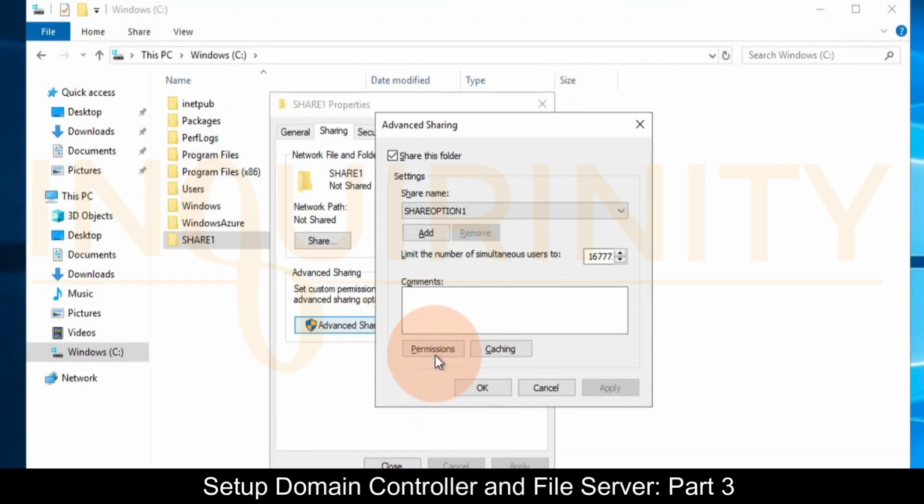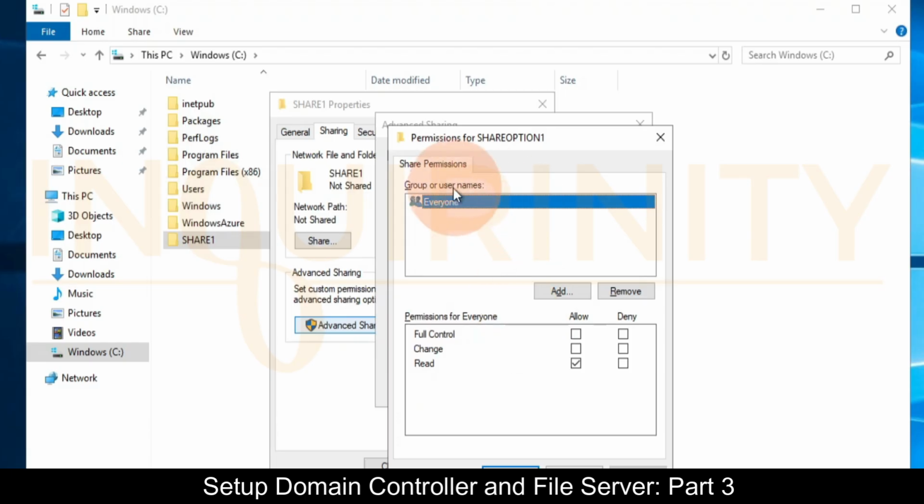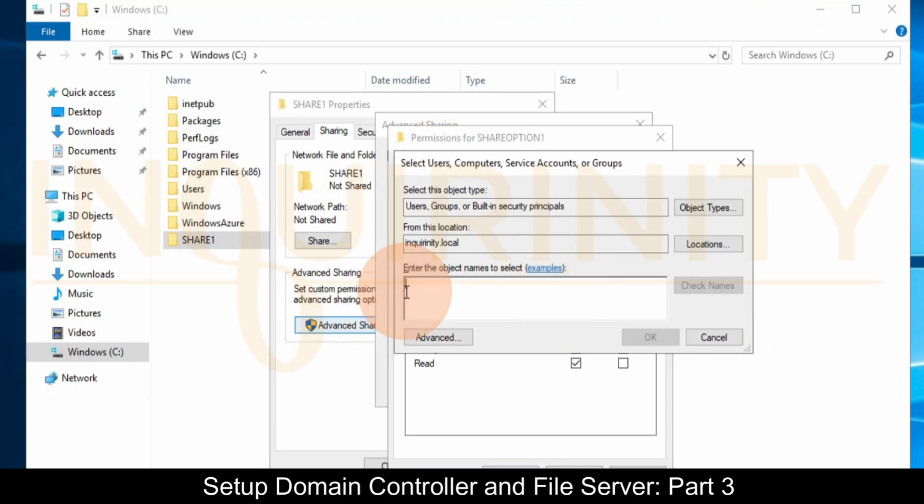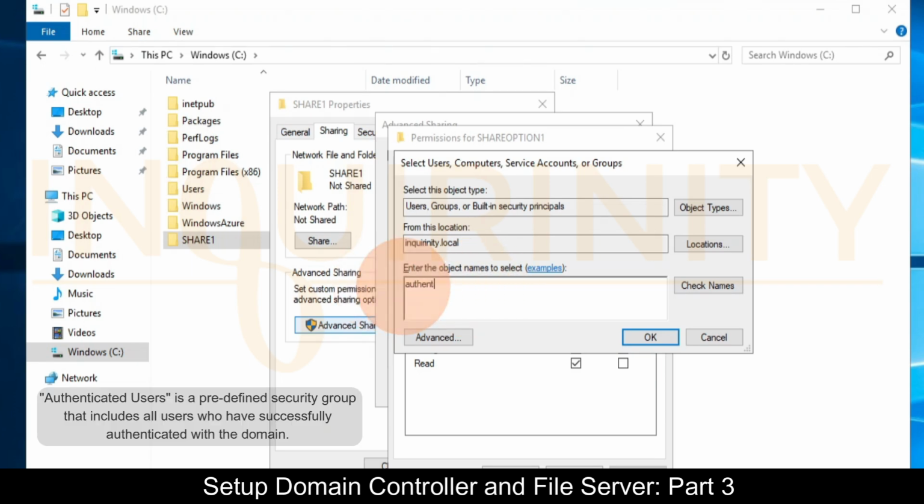Okay, next on the agenda is permissions. You have one entry here, not really a user but a group, which is Everyone, and it has the read permission. We need to add either the domain users, since we are in a domain. You just type in domain users, check name, and make sure it's underlined, meaning it's detected. But I would like to go with authenticated users rather than domain users.